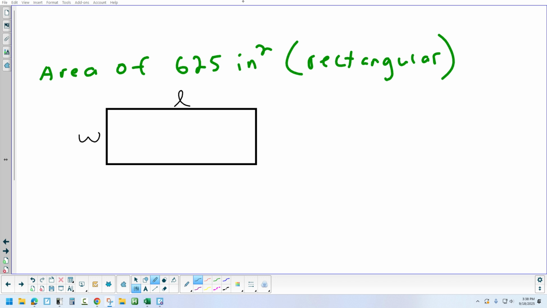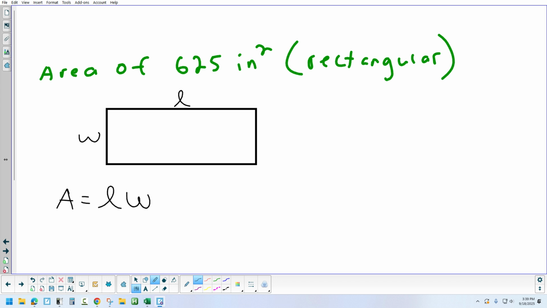Okay, so this one is from the book. Again, on page 89, I think it's number 25. It says we're making a rectangular table, and it's 625 square inches. And that's pretty much all it tells. So the first question is to write a formula that relates length and width. We know we have area, and this is a formula that I wouldn't tell you. You'd have to know the formula for the area of a rectangle, which is, what is that? Length times width.